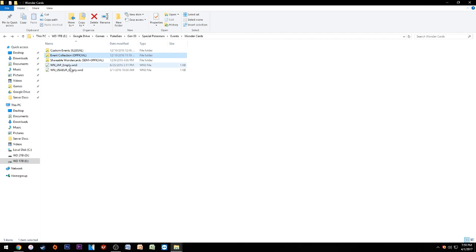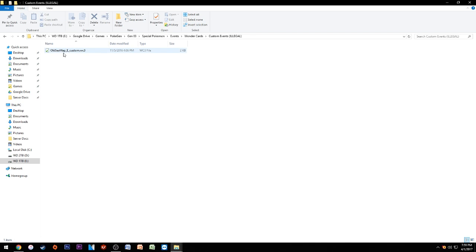Now, the way you're going to have to use these though, and just to show you, they also have some custom events like the old sea map, which never released. I don't know if it never released in, I believe it didn't even release anywhere. I'm not sure, but they have the old sea map and all this kind of stuff.